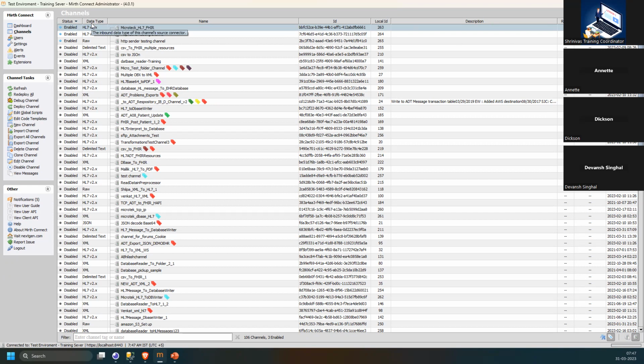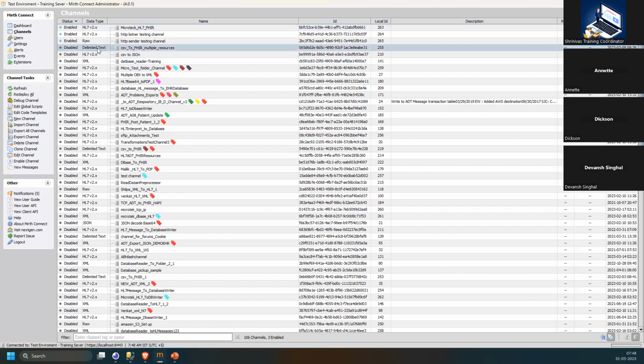So what is a data type? Data type will help us to determine which particular format of the message is going to come into the system, right? So it will help us to understand whether we are going to receive an HL7 message, whether we are going to receive an XML message or a delimited message and all. So where do you set this up? While creating the channel, you will define. So we'll take a look at that later when we are actually creating a channel. But apparently at a glance, it will help you to understand the incoming format. On the left hand side, you have an option called status.